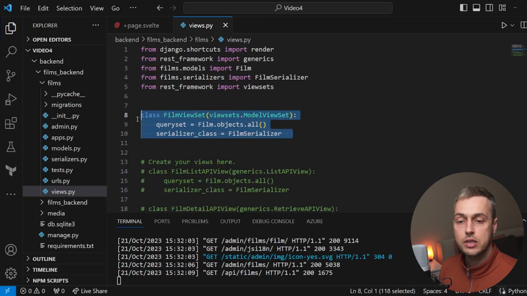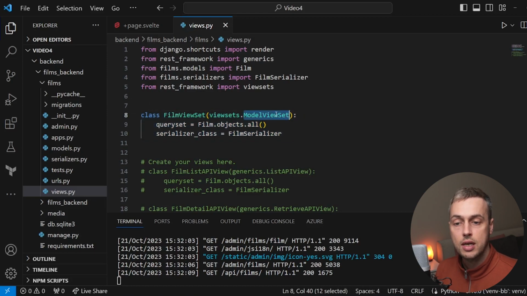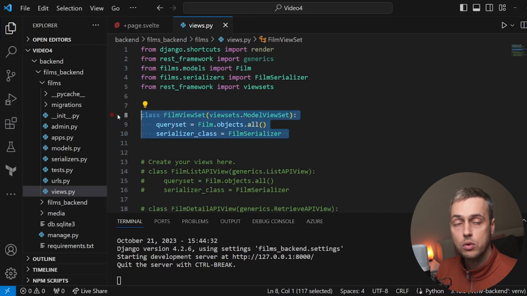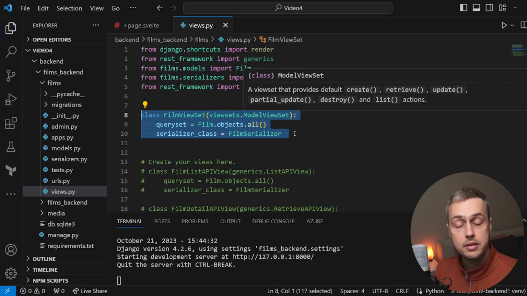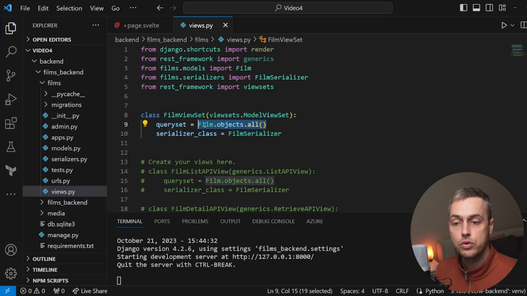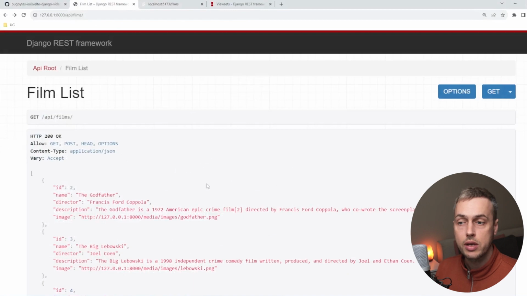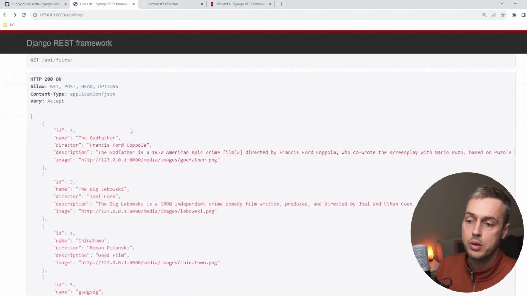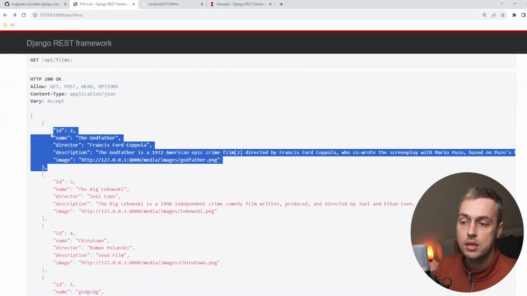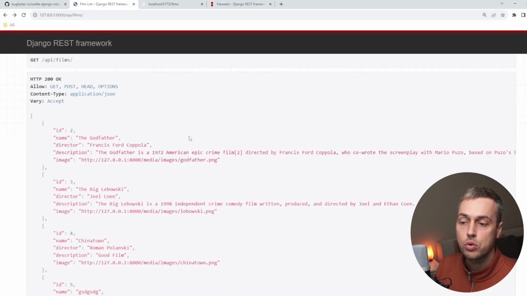And remember, in the last video we defined this model viewset subclass, and the model viewset will automatically provide an endpoint that allows you to send a delete request in order to delete an entity, and it's the entity that's tied to the model viewset, and in our case that's the film model in the application. And we can actually see an example of this in the Django REST framework browsable API. I have the list view open here, and this is listing out all of the films in the database in JSON format. This is the response that we get when we call this endpoint.